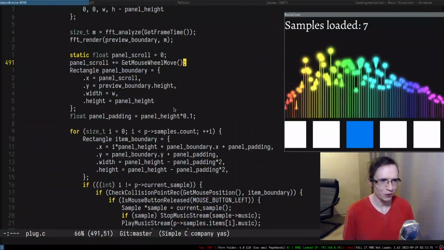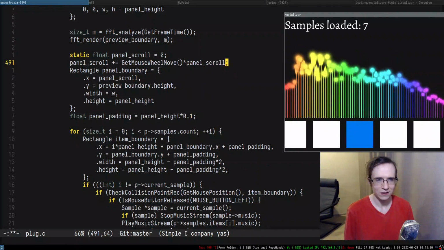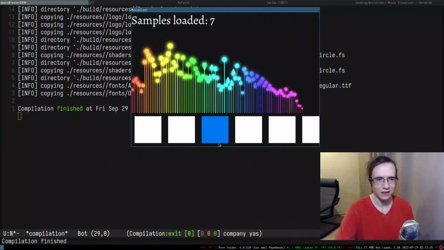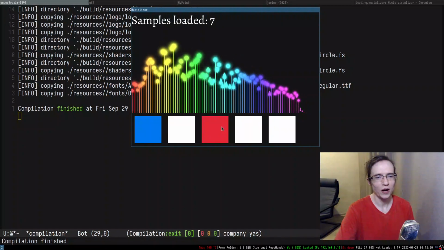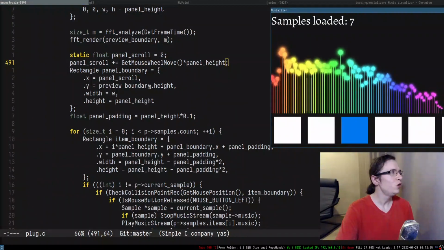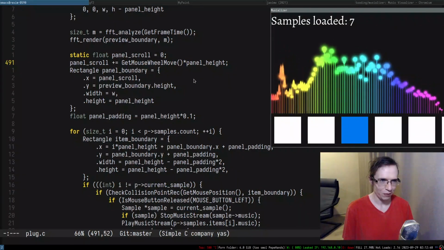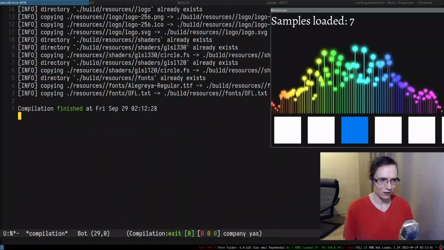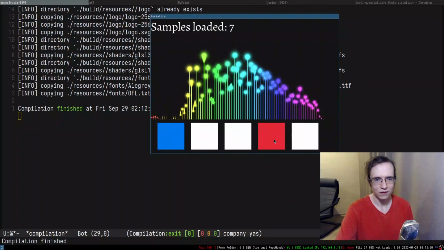Okay. We probably have to modify it by, let's say, panel height, I think that's gonna be enough for this specific case. And yeah, now I basically scroll by one item. Oh, this is so cool because it's probably like 1 or -1, so that means I can specify by how many items I scroll. So I can multiply by 10, and this is basically scrolling by a tenth of an item.